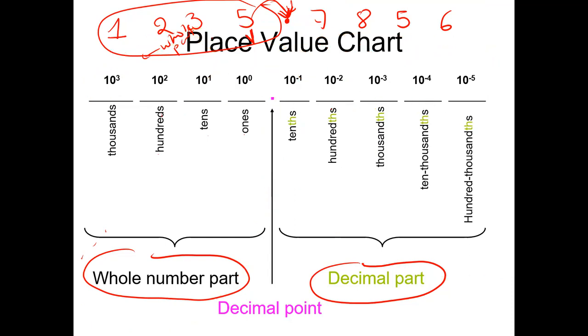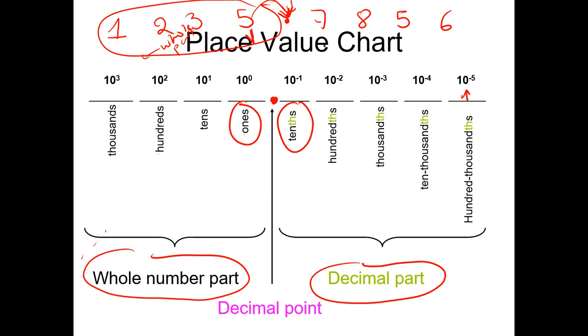In the whole part we start with the digit beside the decimal point. We have the decimal point here, and we start with the whole-part digit beside the decimal point. And in the decimal part also we have to start with the digit that's beside the point. I will not start from here. No. These two digits. In the whole part we start with ones, tens, hundreds, whereas in the decimal part there is no ones. We start with tenth, hundredth, thousandth, and so on. Okay? Please study this place value chart.